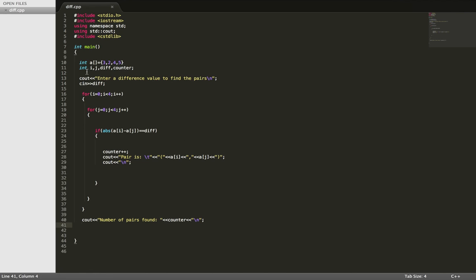Again, I'll explain you the logic. So we initialized an array here, an unsorted array 3, 2, 4, 5. Basic initializations of the library as well. You take a difference value here from the user, store it in a variable known as diff here. Take 2 for loops, nested for loops. Absolute difference will be checked here in this case. And once that's done, if you get the difference between the two elements, that is a pair, it satisfies the difference value which has been taken from the user. Just increment the counter, print the pairs, move on, let the loop exhaust. Once it's completely done, just give the user a count of the number of pairs, which makes it look neat.